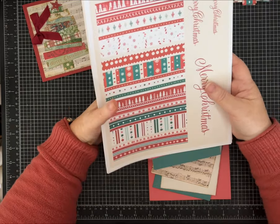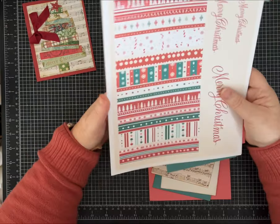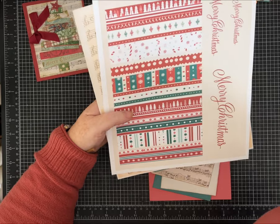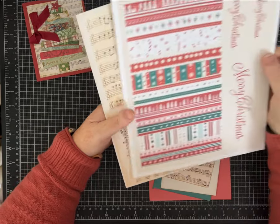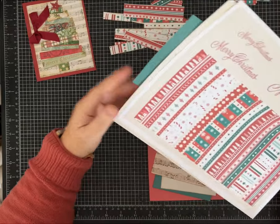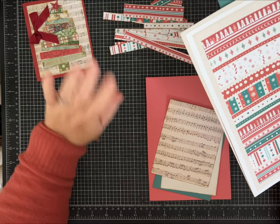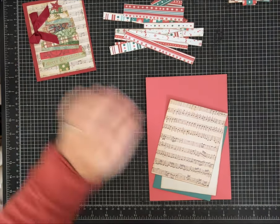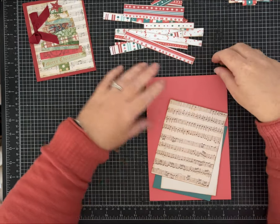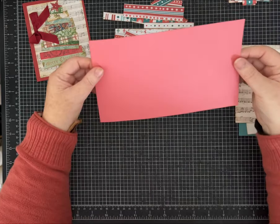We're going to make one of these with my new paper pack — I'm filming this before I've even put it on Etsy, so I'm not quite sure what I'll call the kit yet. But don't feel like you need this kit to make this project. Use any papers you have — other digitals, scrapbook paper, strips of whatever. You could even do a neutral one, that would be really fun. So the first thing I'm going to show you is the base of the card.